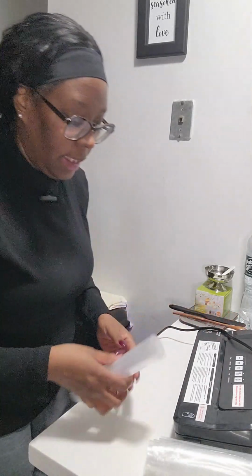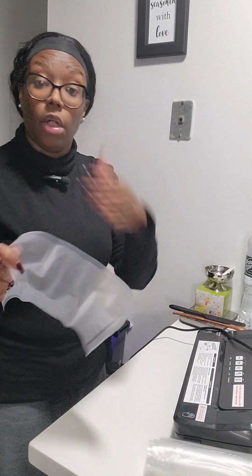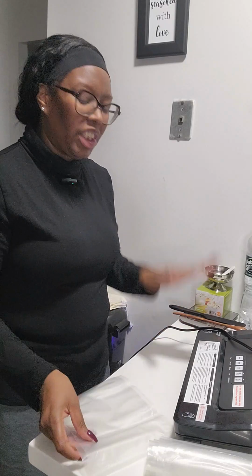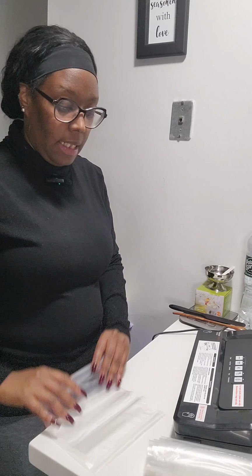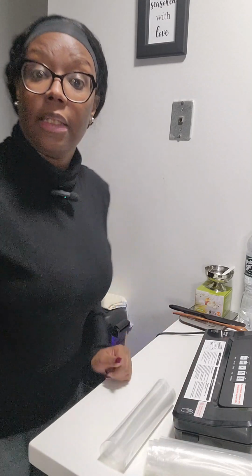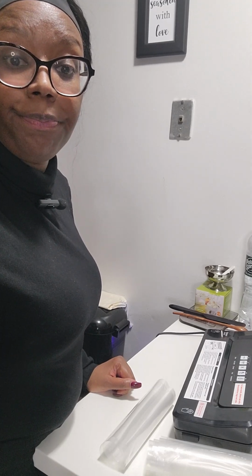So what you want to do is cut off a portion, depending on how big the meat is, or whatever it is that you're trying to freeze. Seal off the bottom edge. I usually do it twice to make sure I have a really solid seal. Then I put the item into the bag and seal the top. I will show you that process. Let me get the chicken broth out of the freezer.